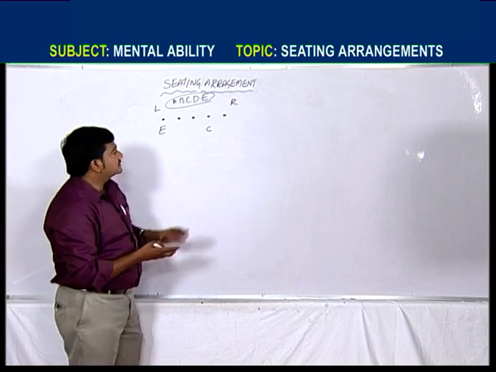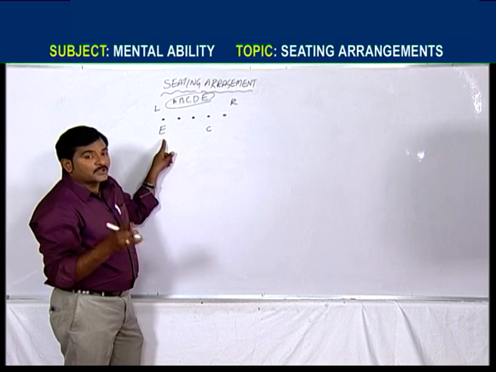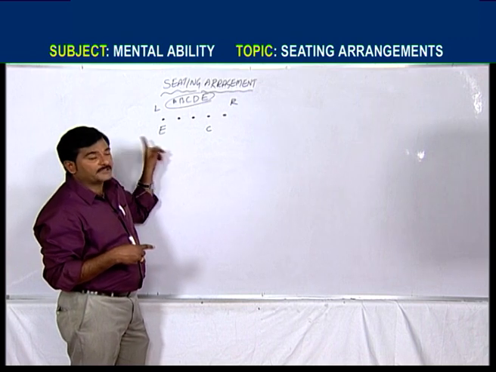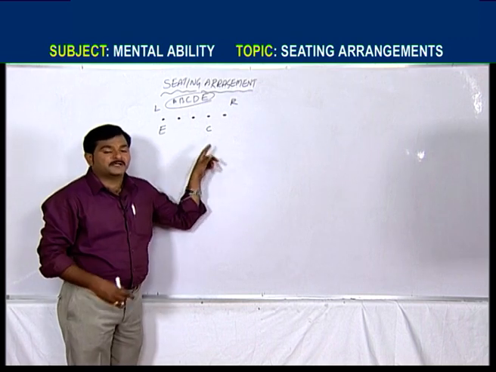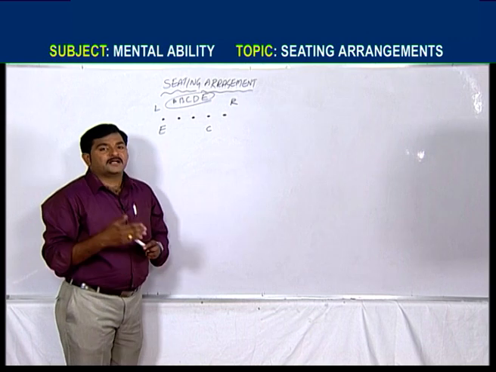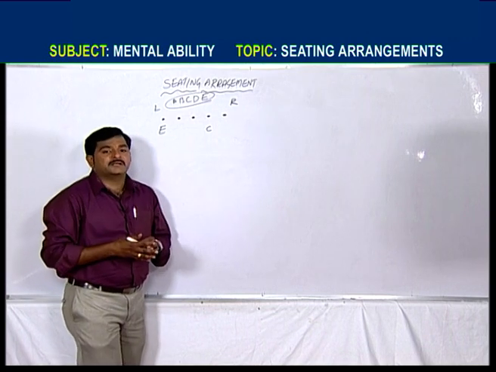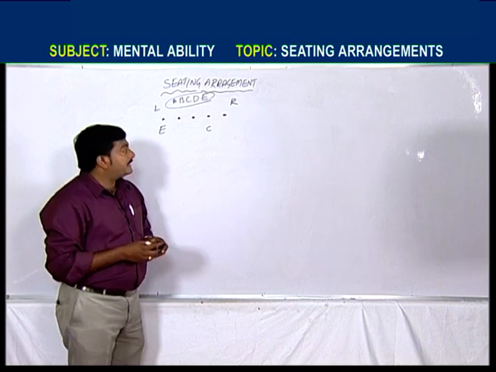One direct condition is D is not sitting with E. Who is to the left end of the bench? So "who" means here E. E is at the left end of the bench. And the next direct condition is C is on the second position from the right hand. So it's clear. Next further what he mentioned, A is to the right of B.